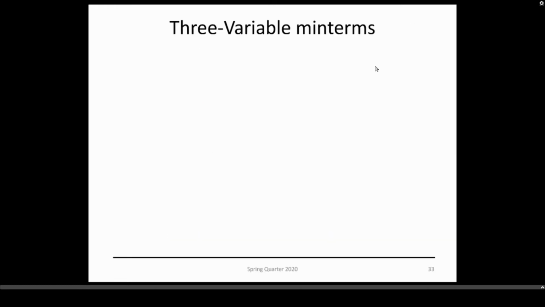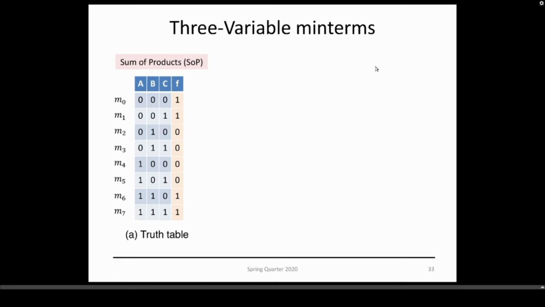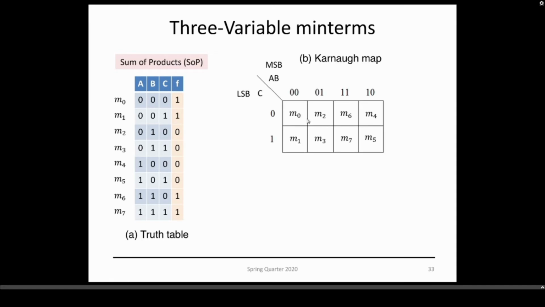Now, if you have 3 variable minterms, you apply exactly the same concept, but let's see how we build our KMap. So you write your minterms, and in this case the KMap is organized as follows. You put the 2 most significant bits on the top, so AB goes on the top and C on the bottom, and here are just the combinations for 2 bits, which is 4 combinations.